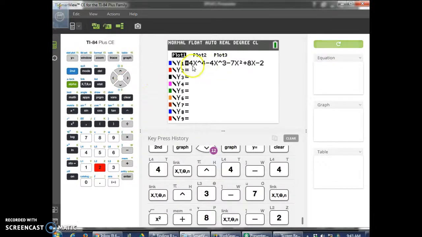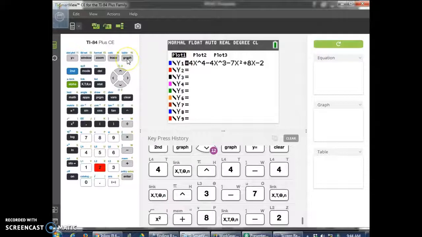Okay, now we're going to talk about this some more in a minute, but I noticed that the constant is a negative 2, so I know the possible factors will be 1 and 2. The leading coefficient is a 4, meaning the possible factors are 1, 2, and 4. So we have a little bit different situation here that we're going to deal with in just a second, and I will show you this.